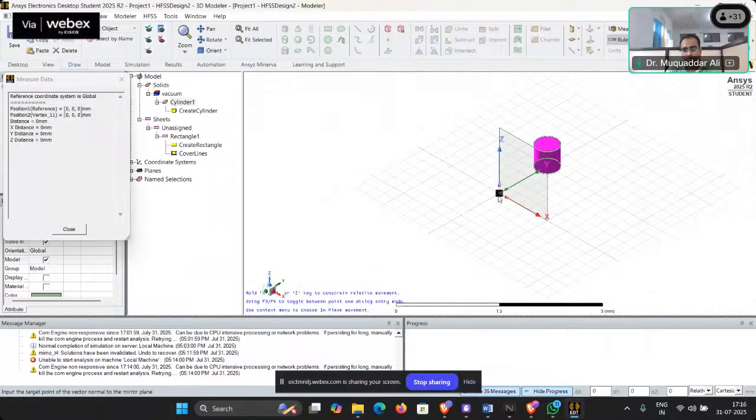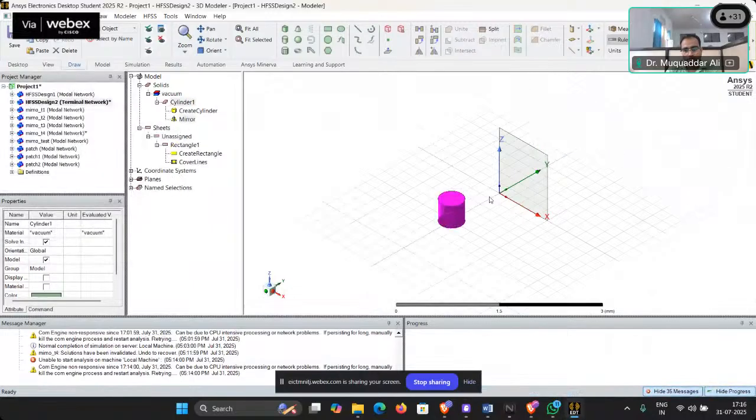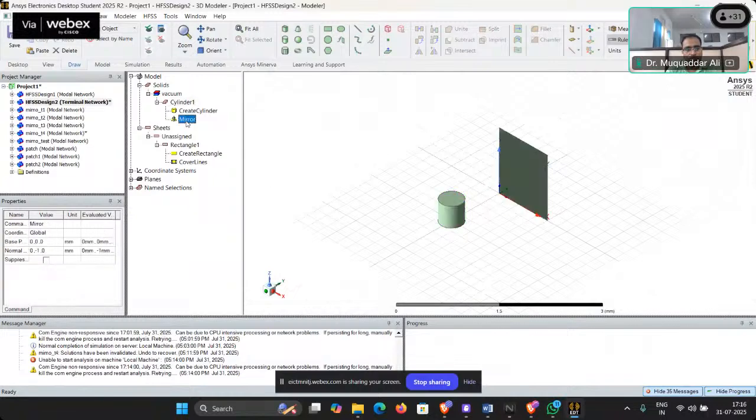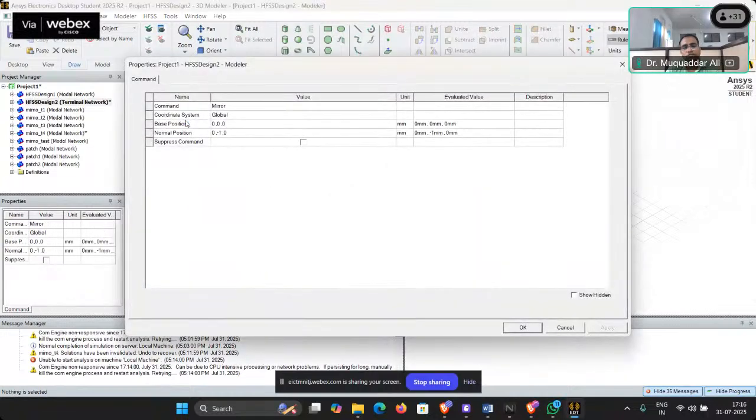So that point that I selected is known as the reference point, and the second point I am selecting will create a vector alongside this. Okay, so now like this. If I double click on the properties of this mirror, what you see is the base position is 0, 0, 0.